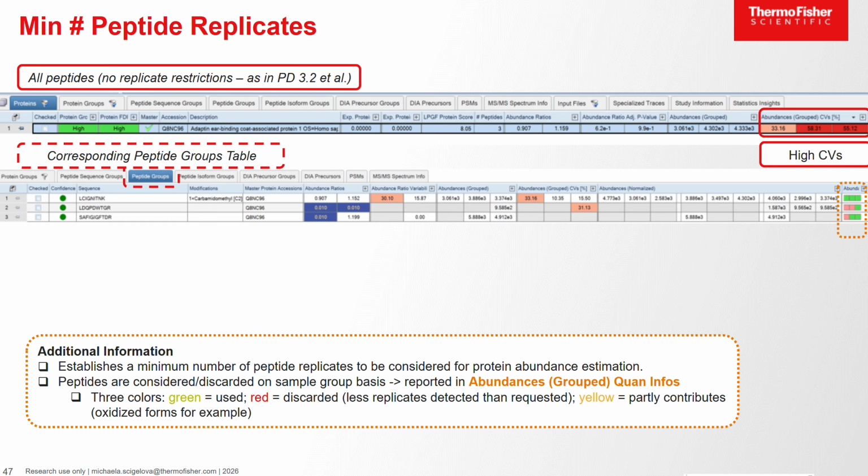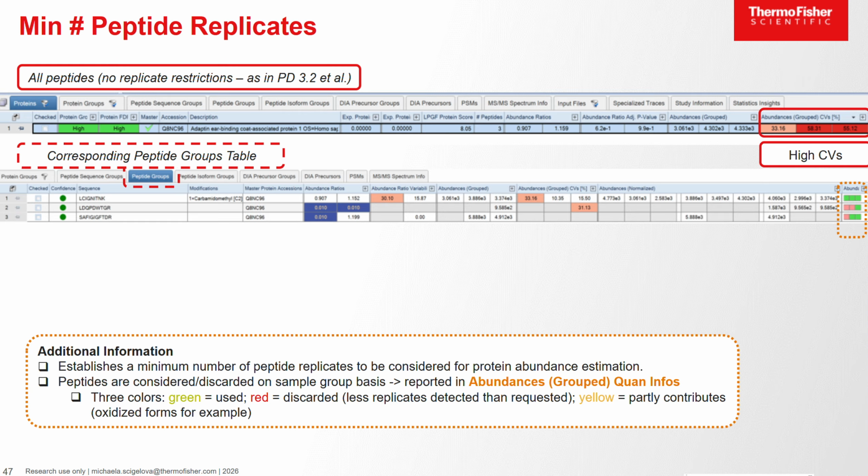And as you see, if you look at abundances normalized columns in the second half of the slide, one of the peptides is an exemplary peptide, never missing a value, but the other two are a bit more troublesome. The result is that your CVs for the protein abundance are very high.